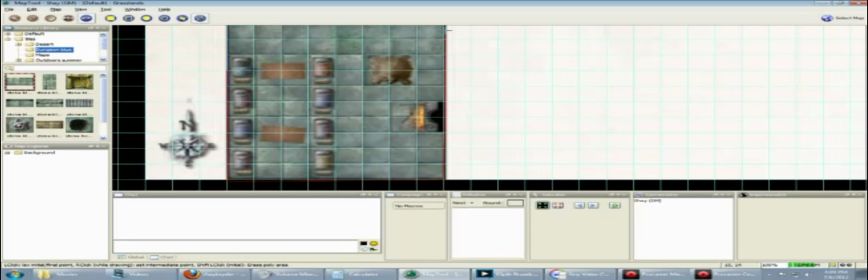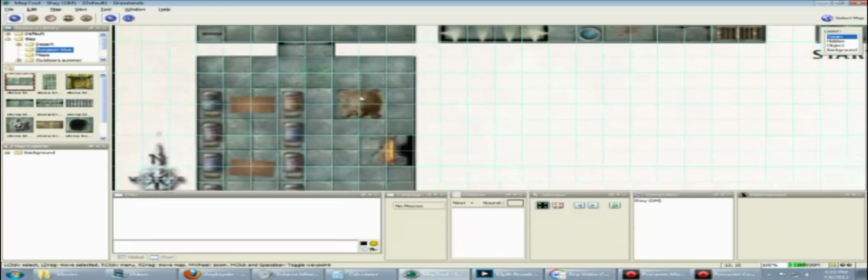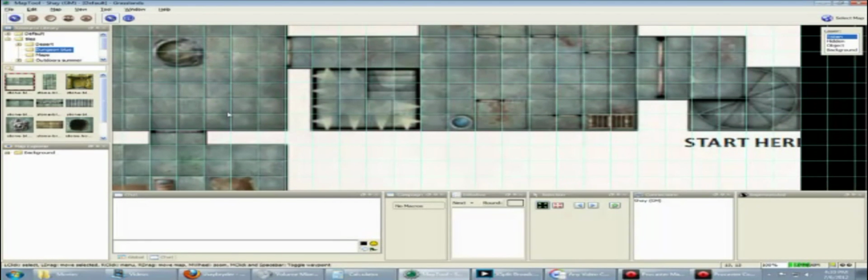Now, it never hurts for your lines to overlap, and as you can kind of see, that's what I'm doing, kind of overlapping lines, just to make sure that I'm getting them properly. There we go. That should do it for the outline.